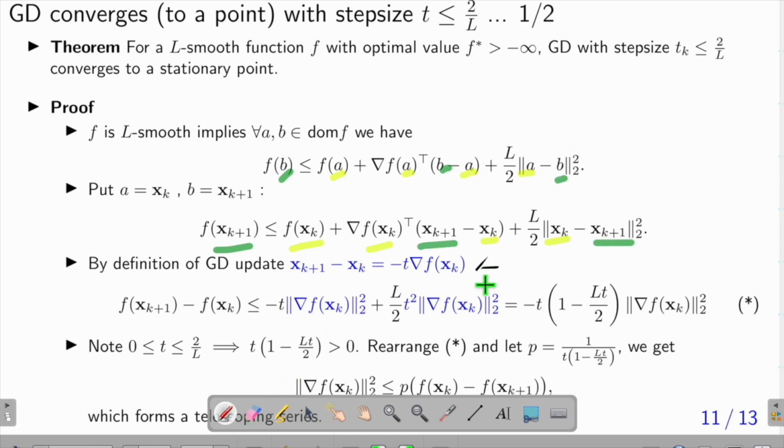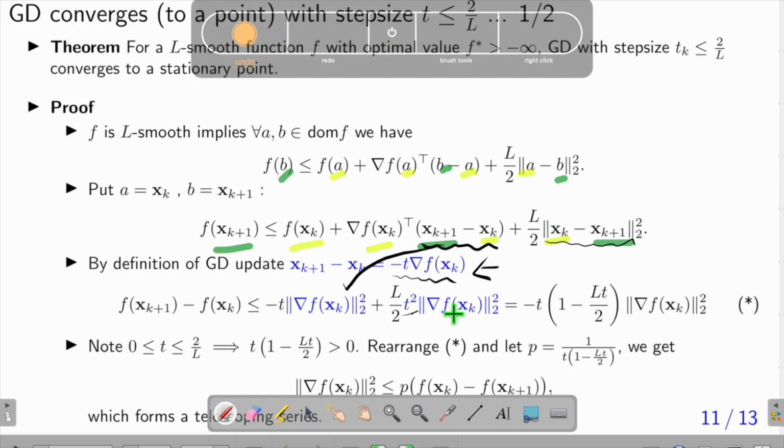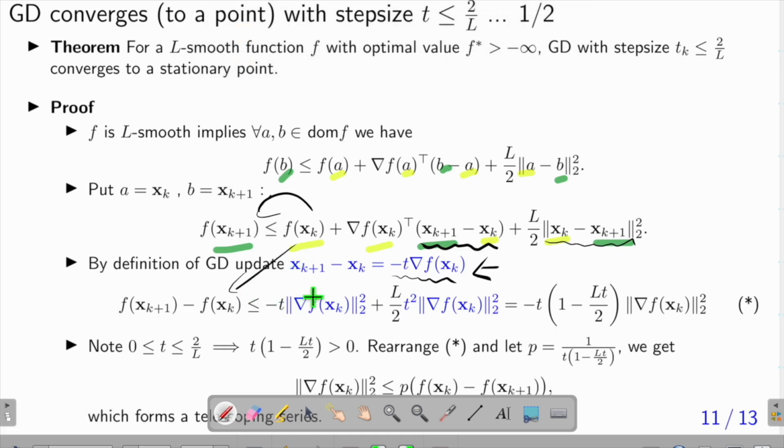Then what? This is gradient descent. This subtraction becomes this part. So this is subtraction. So now this part here, this part here, this part here. Again, there's a t, there's a square, so it will take out. Okay, so I have a square here. There's a t, right? So the t is here. Okay, so now I have this part, I move to this side, so that's why I go to this one. Okay, so now I have this thing.